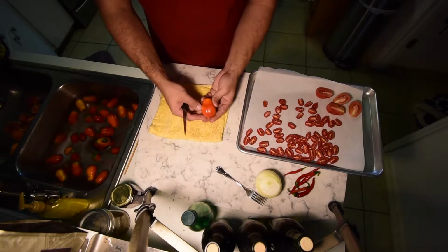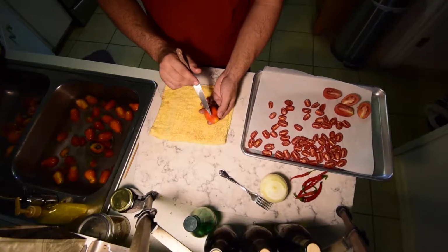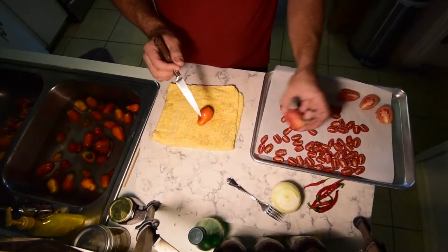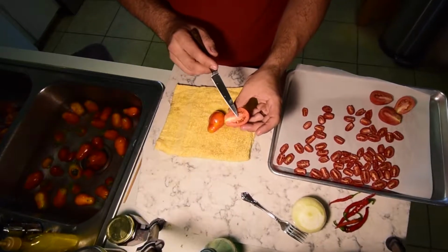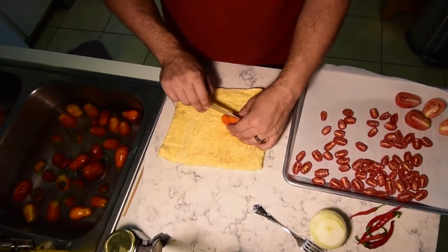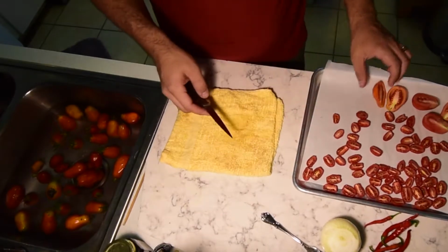Now on Romas here, I don't know if you can make this out, but there's a little groove here that goes along the side. If you cut down through that groove, you're gonna get a solid cut right there. What we want is to have this pulp exposed. That way, when we put it in the oven, the liquid can evaporate off of it.